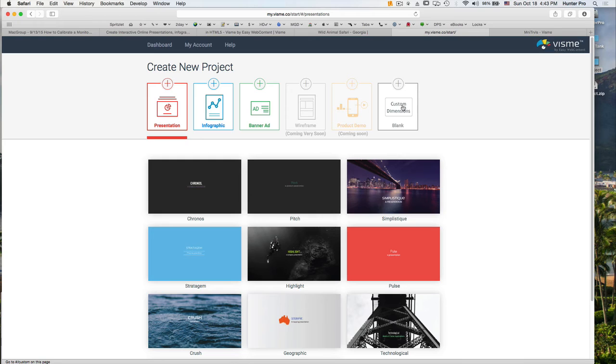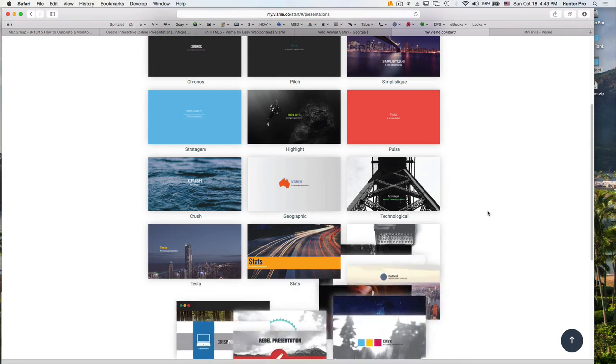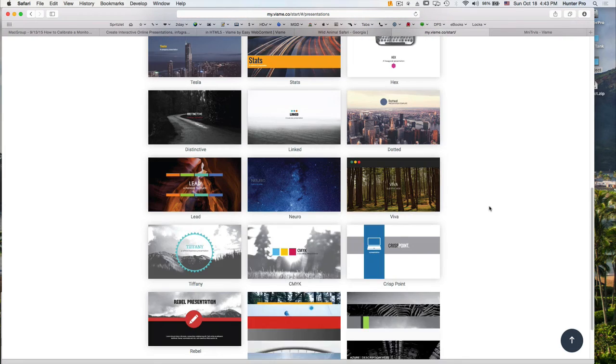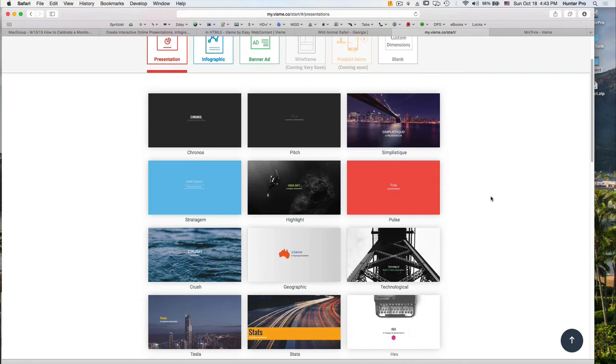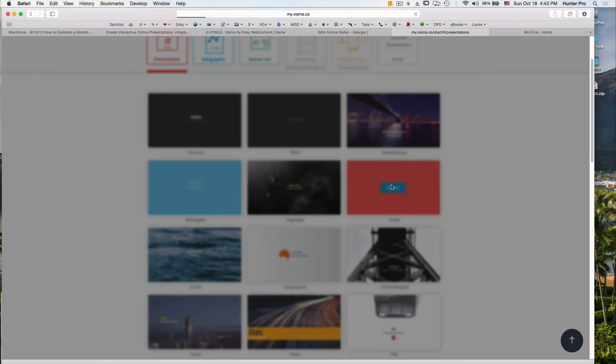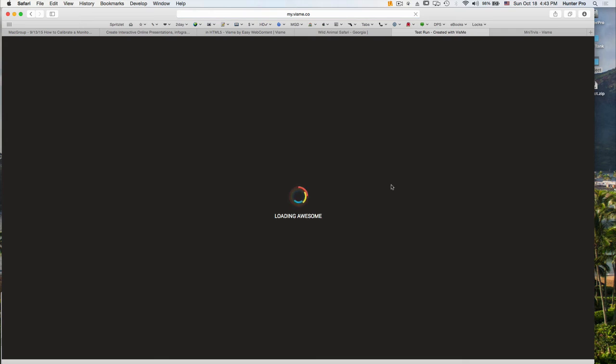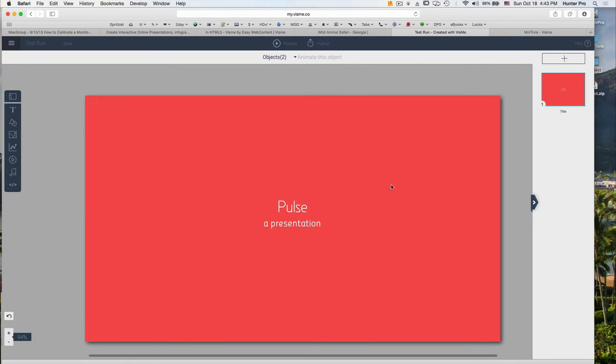I was going to have us all interactively create a custom demo of an infographic, but not today. So you have all of these templates that you can choose from, and they are constantly adding more. So once you choose a presentation, let me click on this one. This is the one that they have actually in the demo. It creates your first presentation slide.